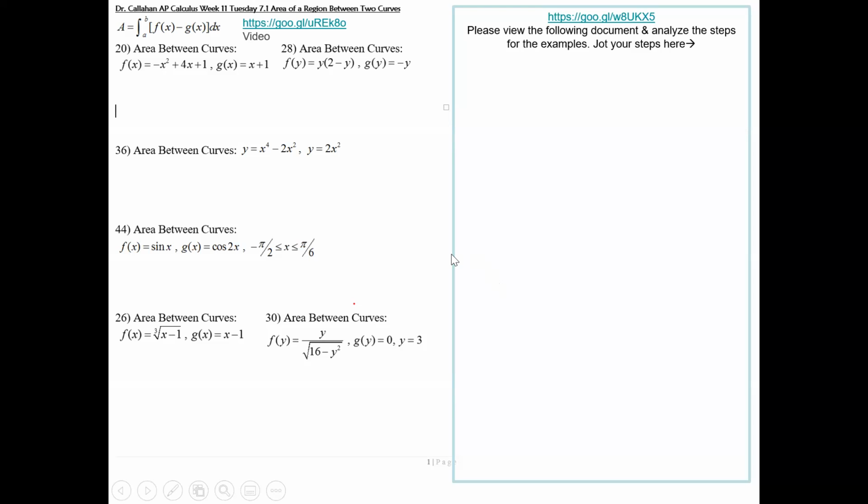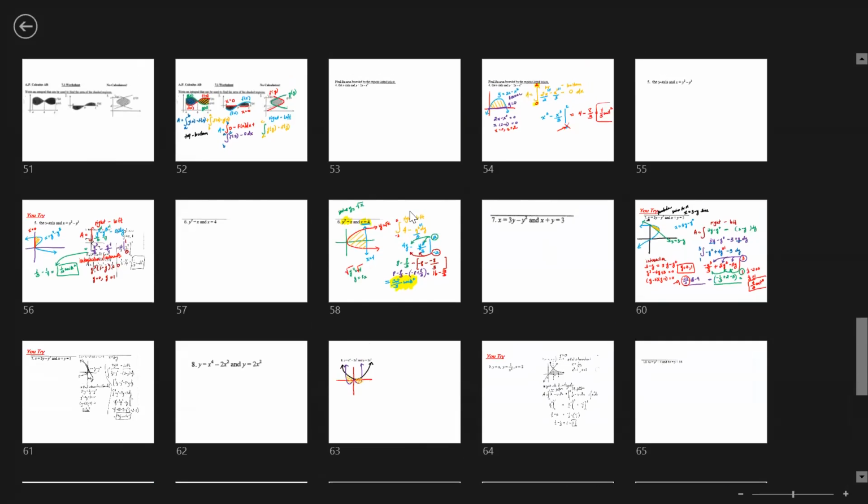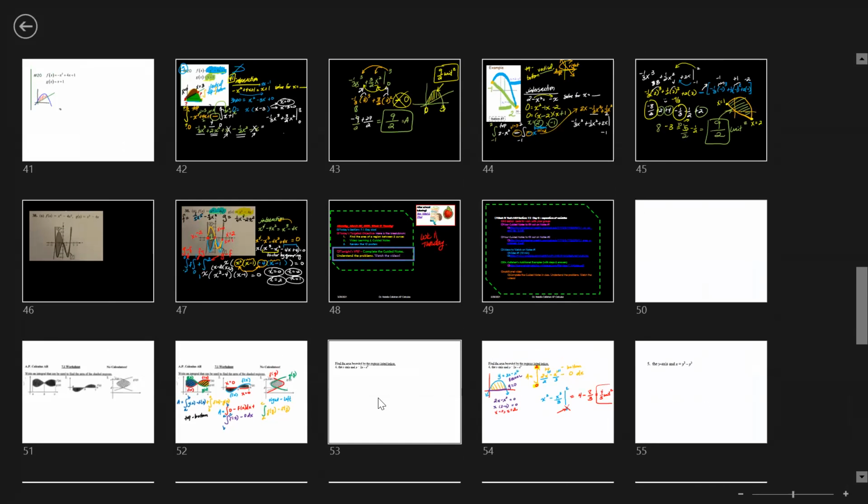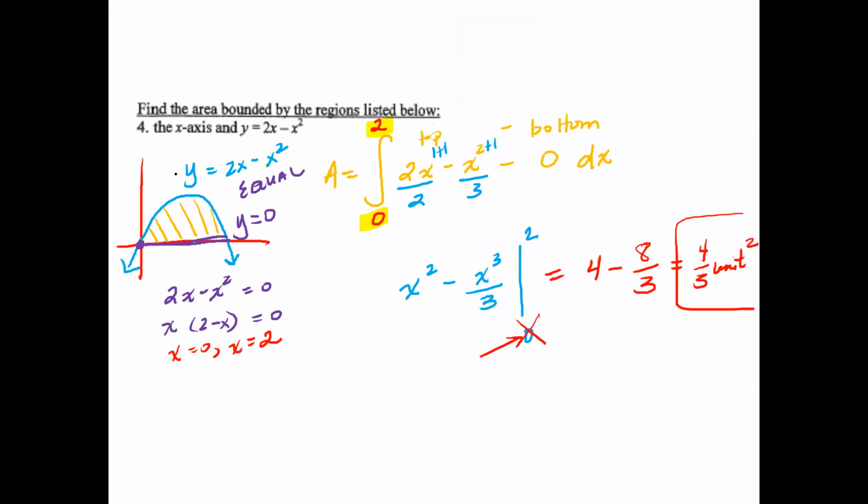So let's go ahead and take a look at perhaps one of the questions that we did go over. So let's go back and revisit this question right over here. For this one, it says you have to draw the picture and then figure out what the area is underneath the curve. So looking at this, let's go ahead and draw this.